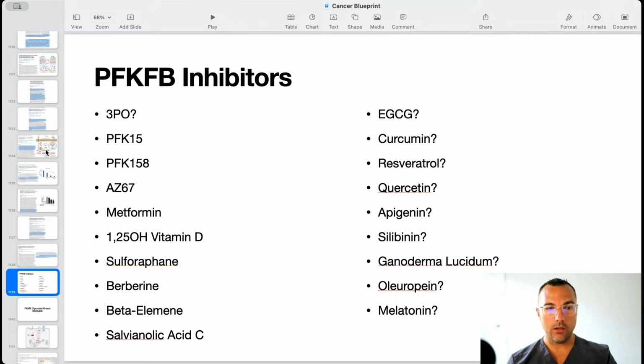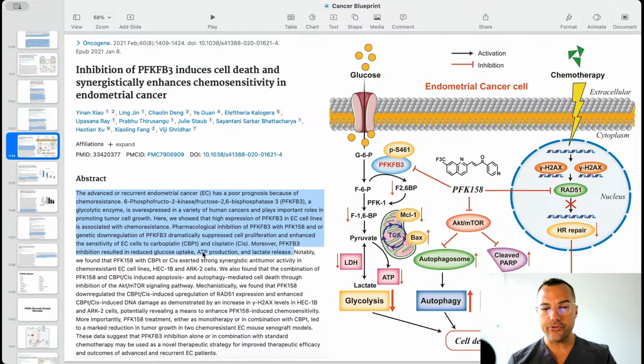It's been a pretty interesting journey getting to this point, because if you want me to be very honest with you, I had never heard of PFKFB3 in my life. My undergraduate degree is in biochemistry. I'm a medical doctor. I study cancers and metabolic disease. And it wasn't until about a month ago that I even heard about this enzyme when doing my due diligence for the PFK1 videos. And this came up on my radar, and it seemed important enough to talk about as a therapeutic strategy. And therefore, I did not want to leave that stone unturned. And so therefore, here we are.